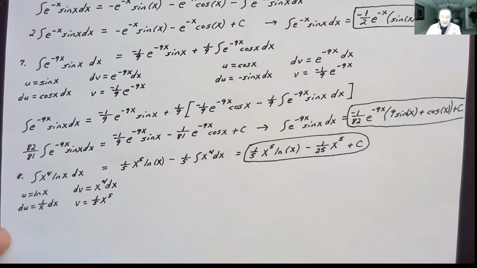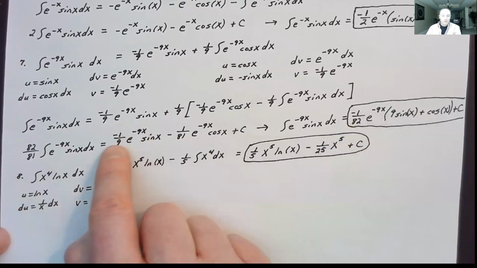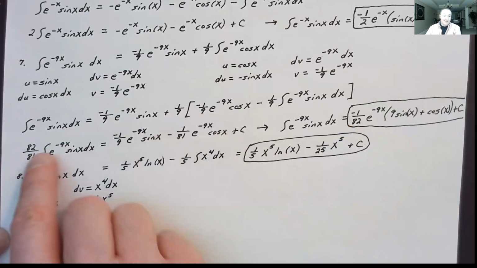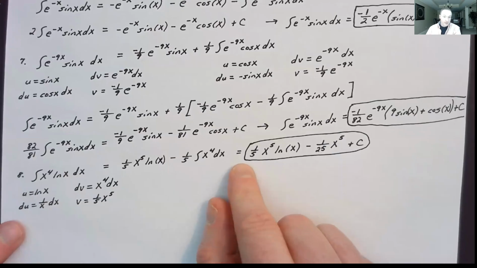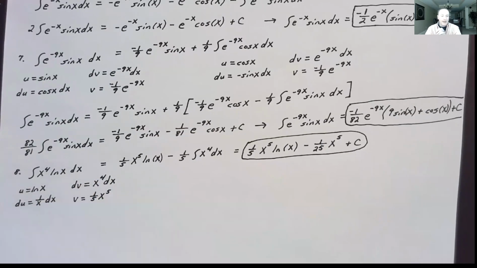Now, do you need to factor and simplify like I did? Nah, you don't need to, but I think it's cool to. You could have just left your answer as this times 81 over 82, and that would be fine. For the next one here, you can see it's a pretty short problem, number 8.